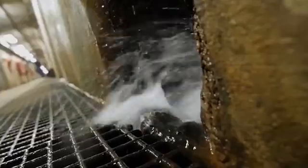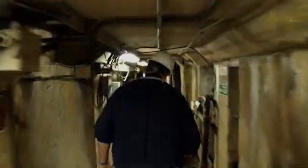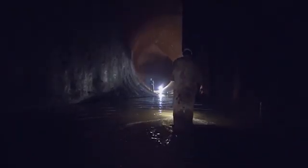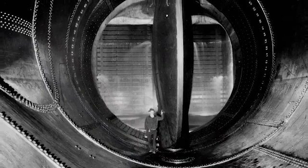With so much pressure from the running waters, regular inspections must be done to make sure that the dam is running smoothly. Narrow hallways open up into large valves and tunnels that allow the water to flow through unobstructed. Workers go right up to the gates that hold back the river as they inspect the 27-foot-tall butterfly valves housed within the walls.